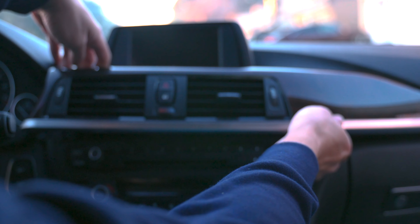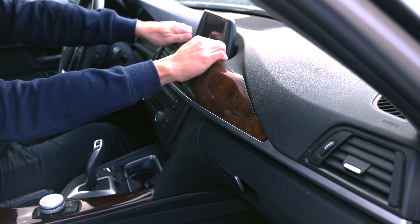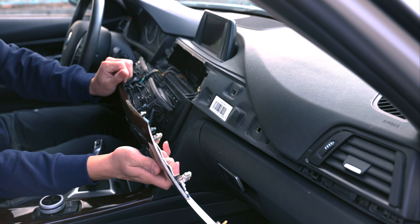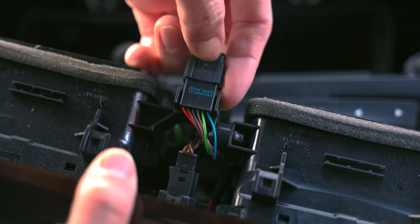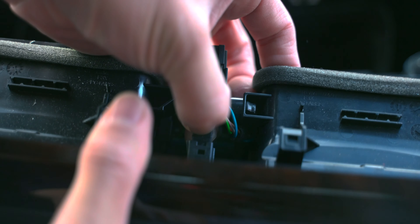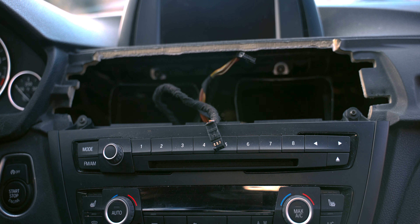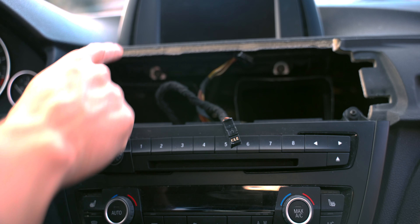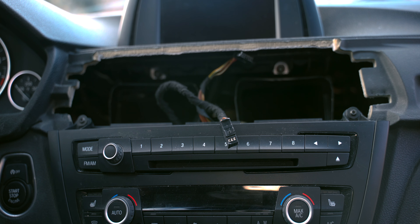All you need to do is dig your fingers in the back and pull it out. Be careful at the end that travels all the way through to the passenger side, because that has clips in it as well. Now we can remove these two electrical connections, which gives us access to remove the four Torx screws that hold in the screen as well as the top portion of the center control.